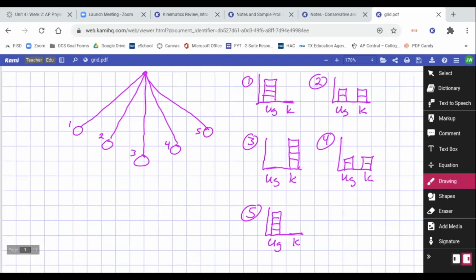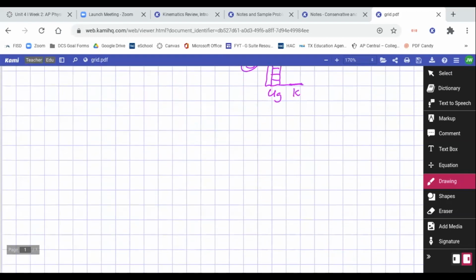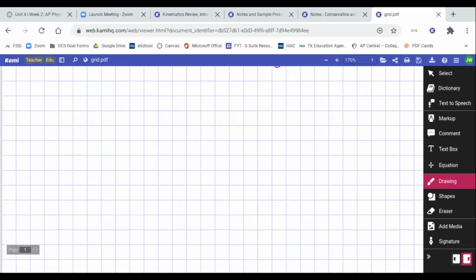I've got one more example. It's going to be even a worse drawing than what you just saw. I'm going to scroll this up. All right, so with the spring, let's call this position 1, position 2, position 3, 4, 5. Okay, and then let's call this dotted line the equilibrium.